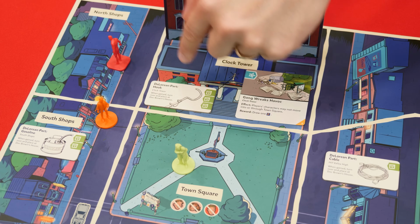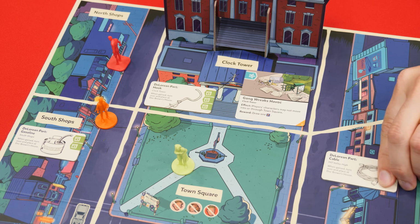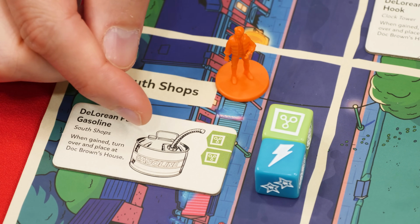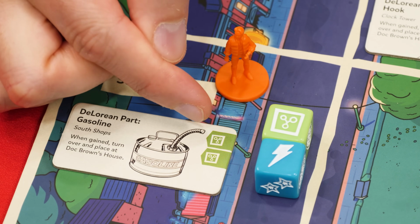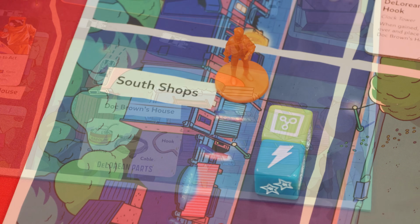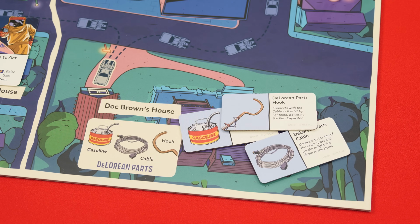There are 3 essential parts that you need to gather for the DeLorean, which are represented by these 3 tiles. If you attempt a challenge at one of their locations and then roll the number of knowledge and or wild symbols shown here, then you obtain it. Flip it over and then move it directly to Doc Brown's house here. Collecting all 3 of the parts will be necessary to win the game.